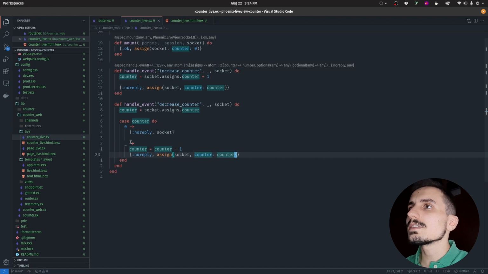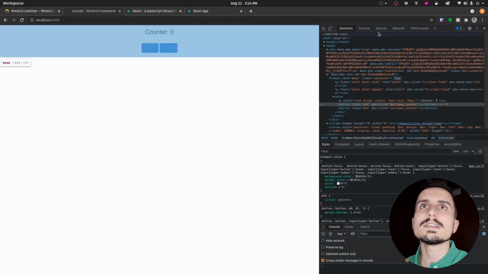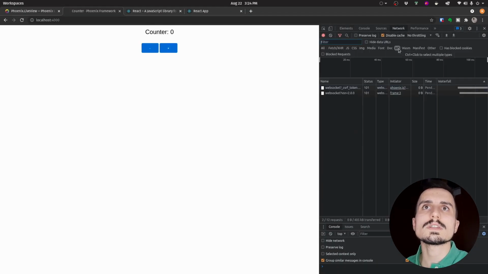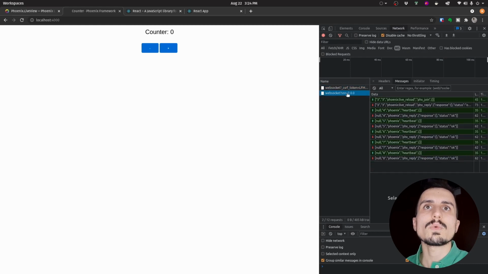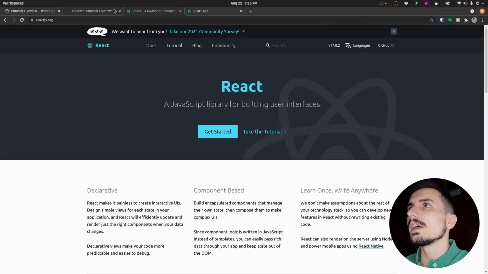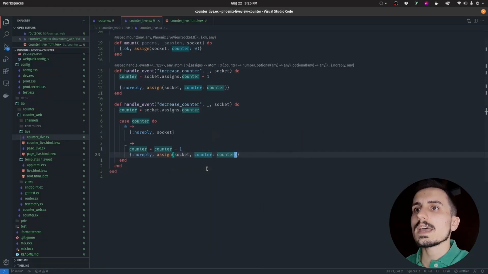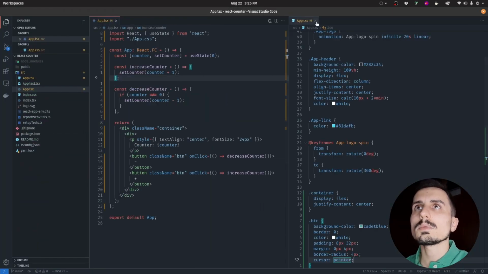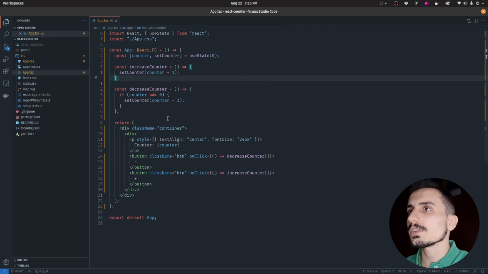Now as you can see, this is very, very simple, and the fact that this is using WebSockets, as you can see right over here, we have here WebSockets and their data. The fact that this is happening makes it very easy for us to communicate between the client and the server and exchange information between them, and then display the updated information on our page. Now with React, here's exactly how the code works, and I'm probably sure you're more familiar with this type of code, but let's go ahead and see exactly how this works.